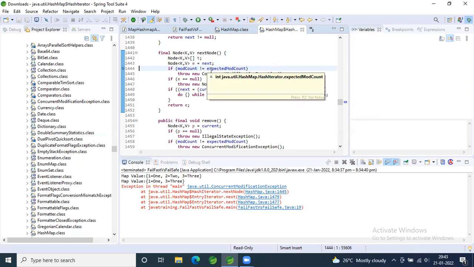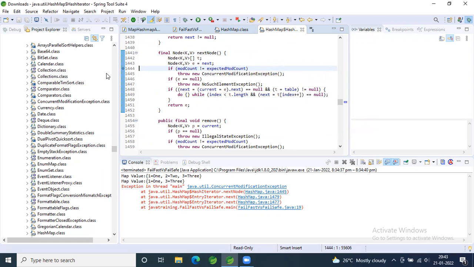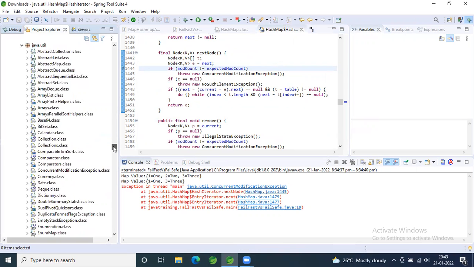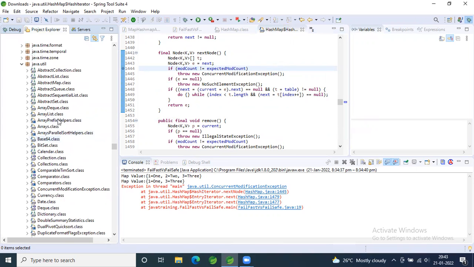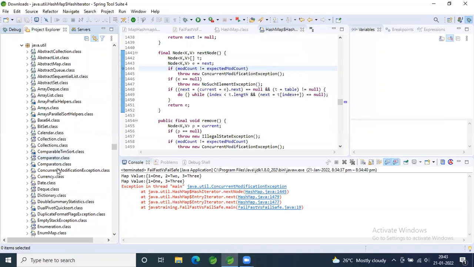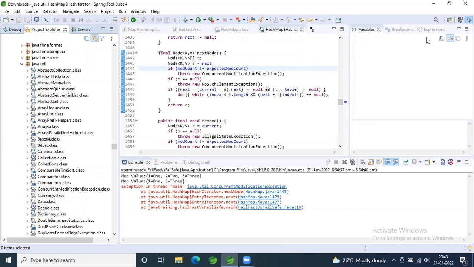Now, can you see on your left side? Scroll a little up, in the same package. You should see something with concurrent hashmap. Can you scroll down? We have concurrent modification. No. Can you go back to hashmap.class?